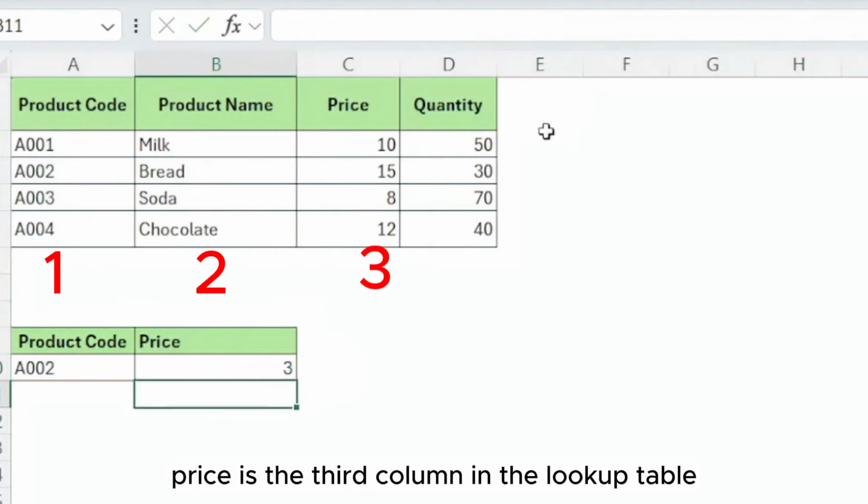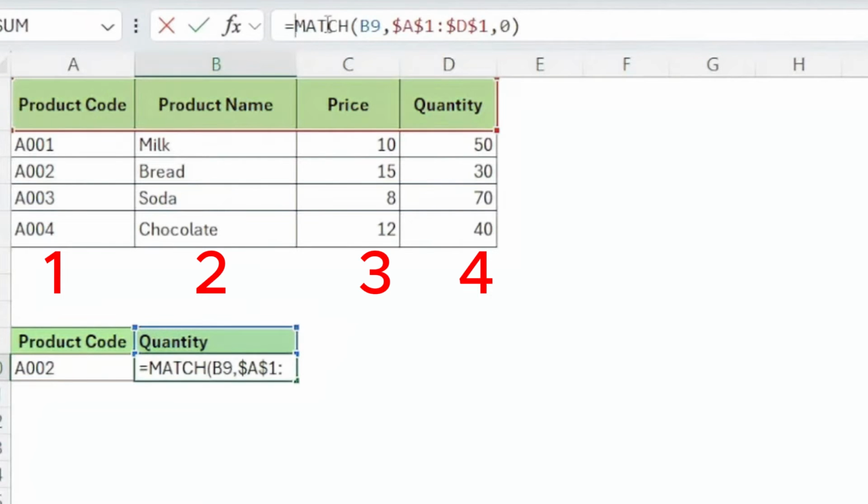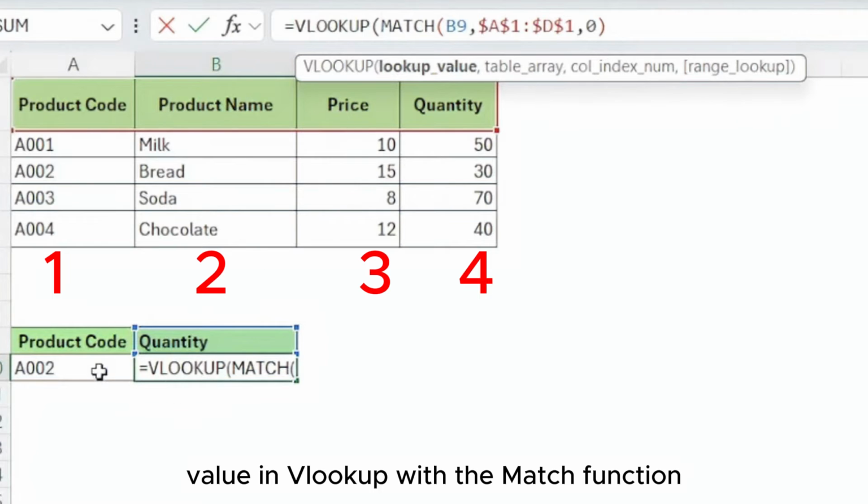As you can see, price is the third column in the lookup table. So we can replace the col index num value in VLOOKUP with the match function.